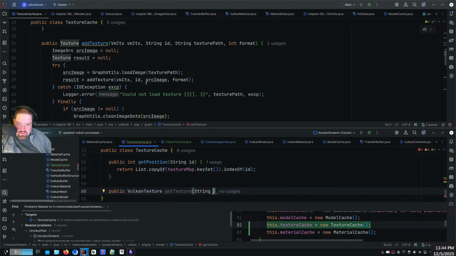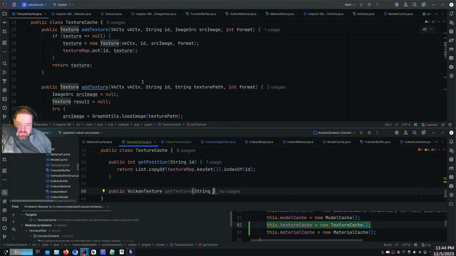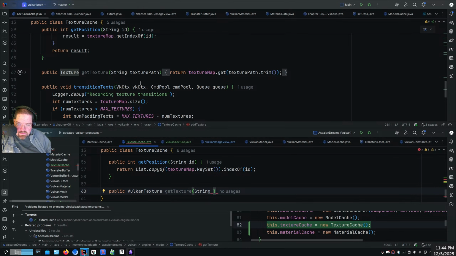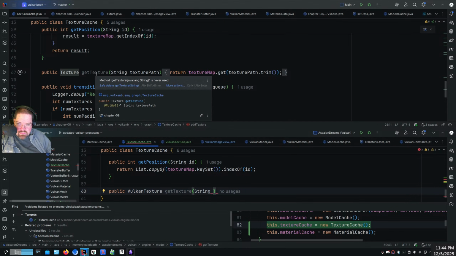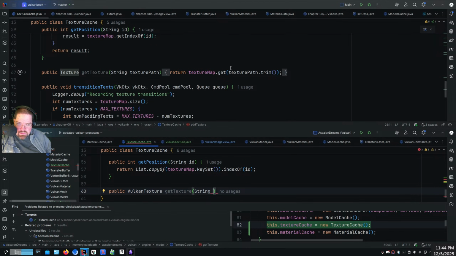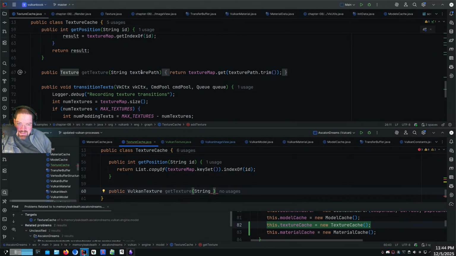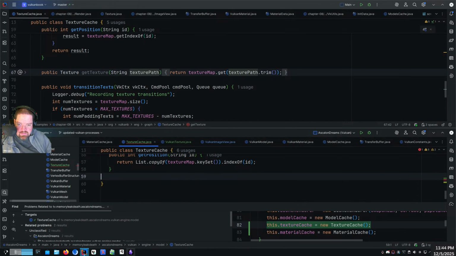No, you're putting them in by ID. So why would you do a get texture? It's not even called. Well, it's good it's not called because it's not correct. They're taking texture path in here when it's really the ID, which is just misleading. This would work if you gave it the ID, but not the texture path. And they're not calling it anyway, so screw that.